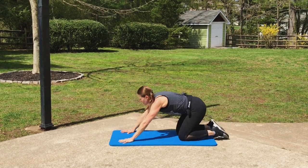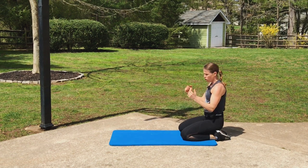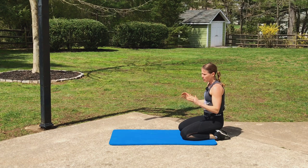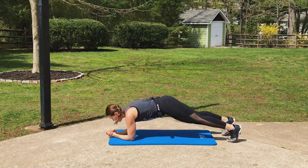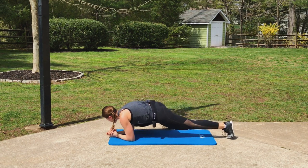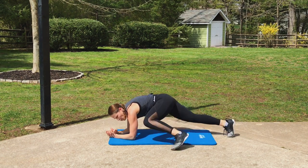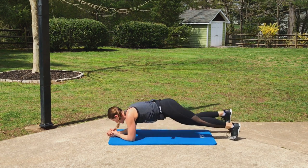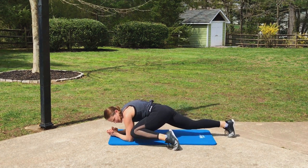All right. Here's your core move. We're gonna be on the forearms. Bring your knee to the outside of your elbow. Yes, it's hard. If you need to be on all fours, be on all fours. Knee, tap. My toe just kind of rests on the floor as I pull that knee and touch my elbow. Inhale, exhale.